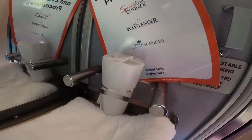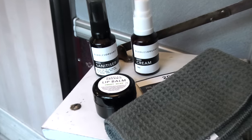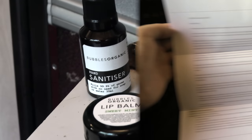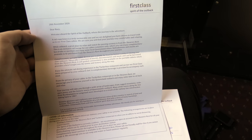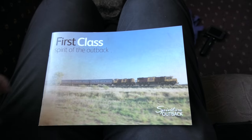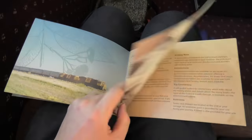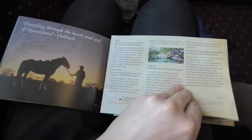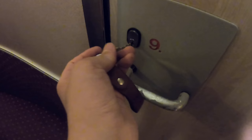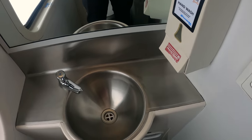The amenities for first-class passengers include a plastic cup, soap, a towel and an amenity kit. There's also a welcome letter for each first-class passenger with the allocated meal times written on the envelope, and a handbook showing the facilities on board and attractions along the journey. When you leave your cabin, the door can be locked using the key provided. There's a toilet and a shower room at the end of each first-class carriage; the toilet has plenty of space with a sink, hand wash dispenser and paper towels.